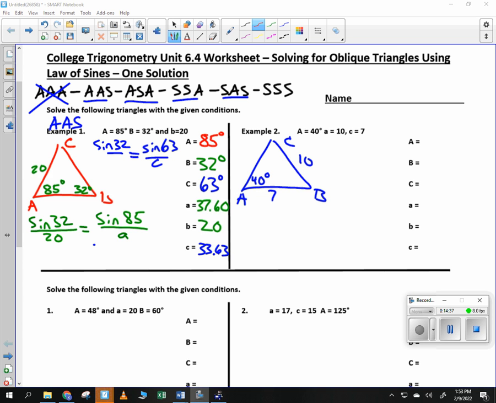Look at this. If you have the side of 10 and the side of 7, can you see that B is in between those 2 sides? And you are not given that angle, are you? This angle has nothing to do with the side 10, does it? So therefore, it is a side angle. It does not sit between them.